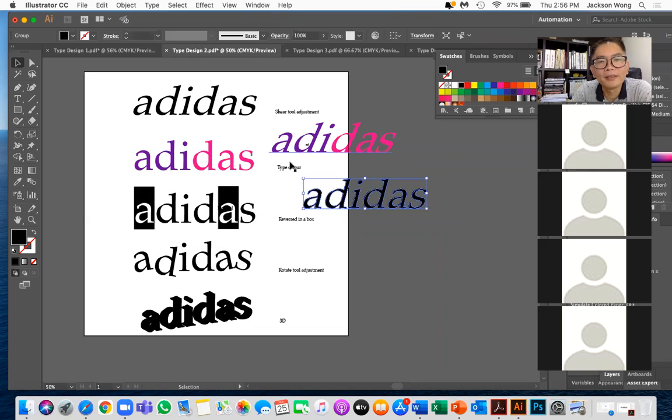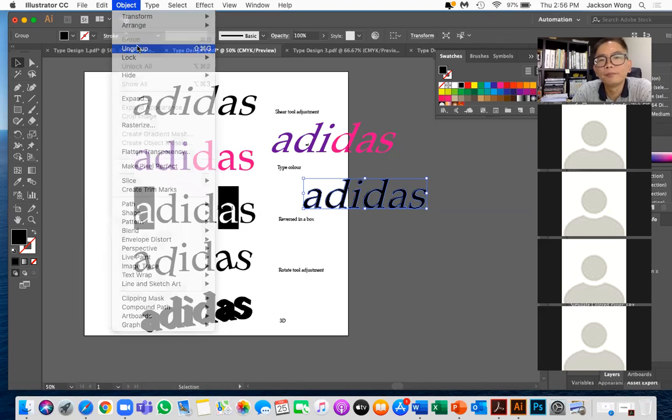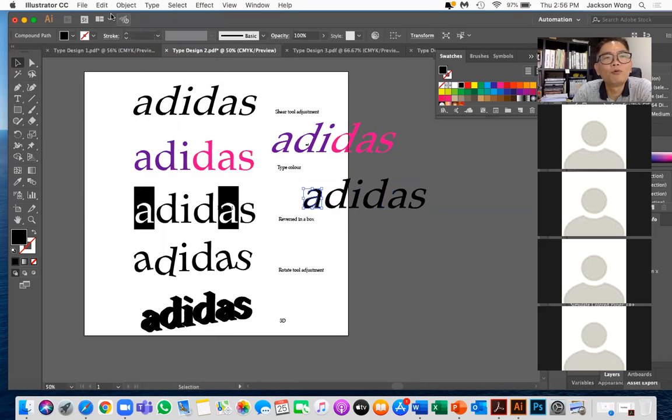So you can adjust each of them. Because it's a group, I go to object, ungroup. So then I can rotate this anytime I want, at any angle I want. Okay, understand? Go to rotate. I can rotate the X height to any angle that you want. Okay, so this is the fourth.